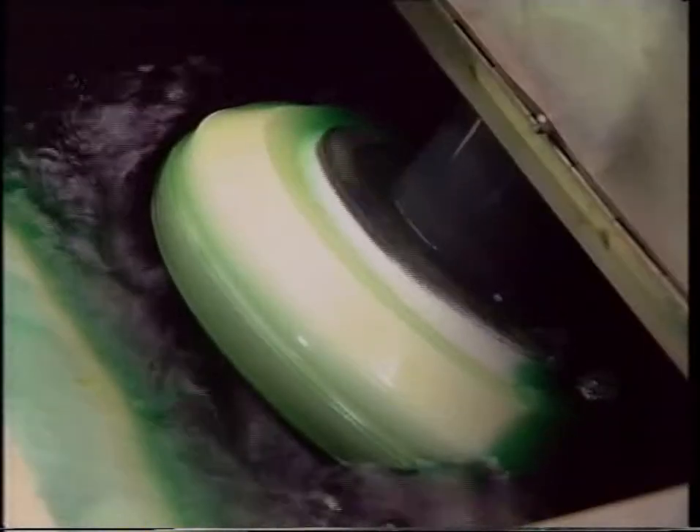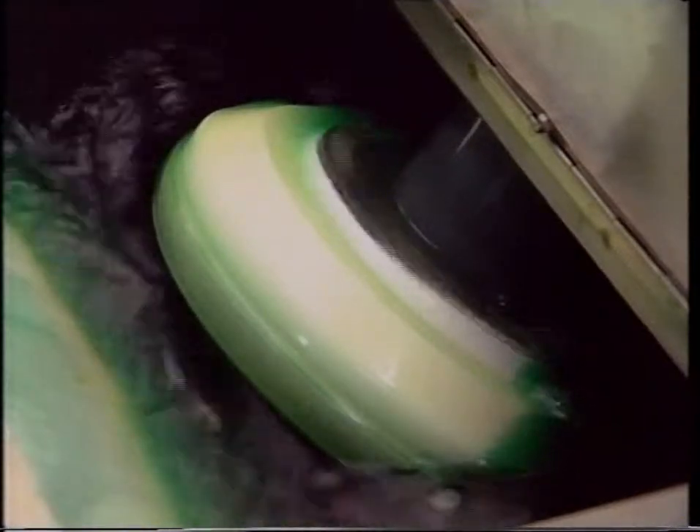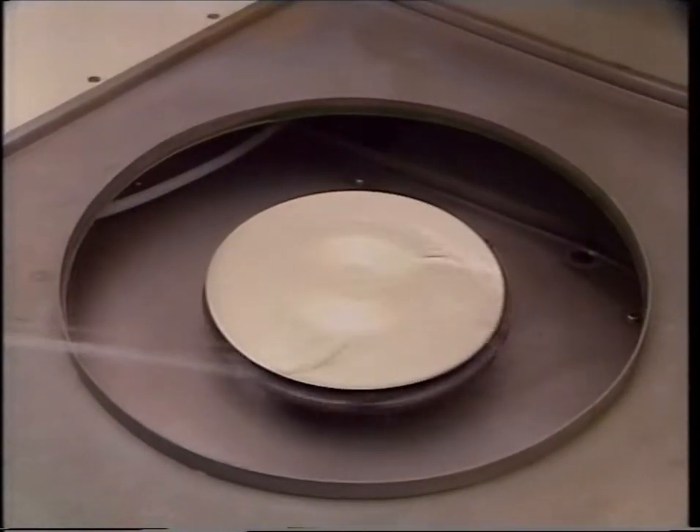In the stamper making process, the first thing we need to do is to grow a layer of nickel onto the master plate. We do that by placing it in a bath and literally electroplating this thin layer of nickel onto it. The stamper is effectively the pressing plate we're going to use to make the discs. It's very thin — about a third of a millimetre thick. We separate it from the master, clean it up, and call it a father. Once we've got a father, we can make a whole family of stampers. That means that if we've got a real hit, we can put it on a lot of machines and produce a lot of discs very quickly.